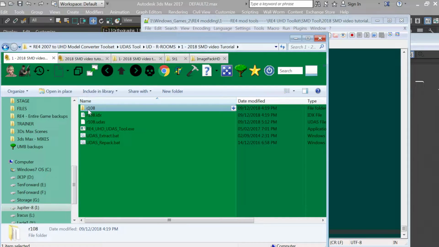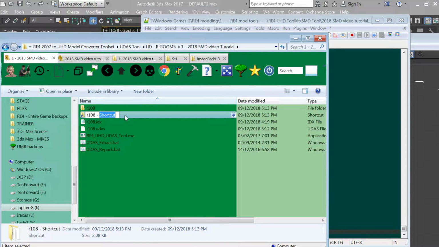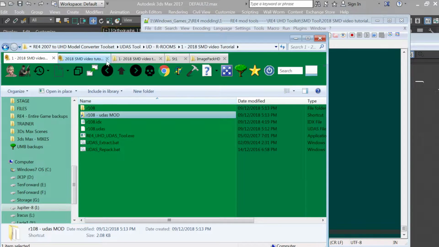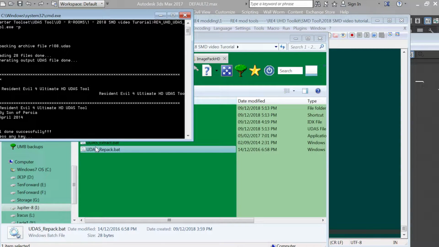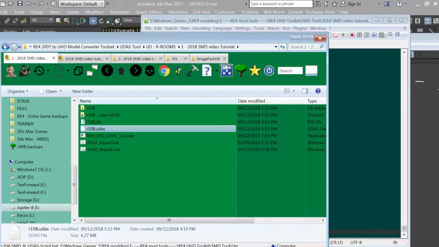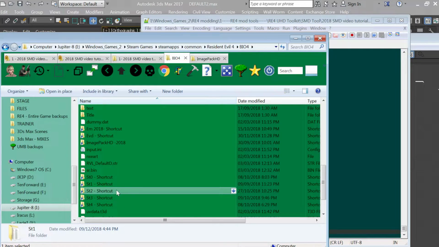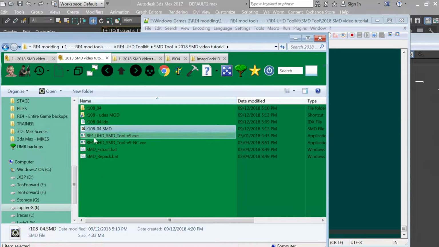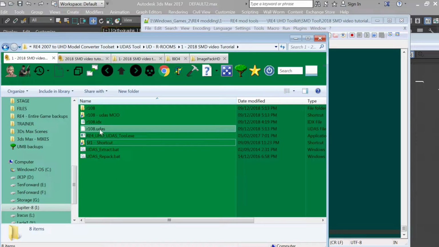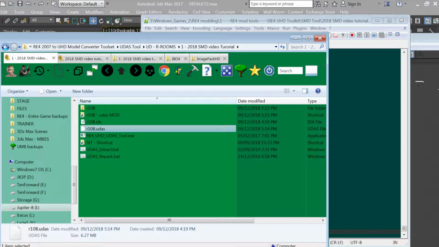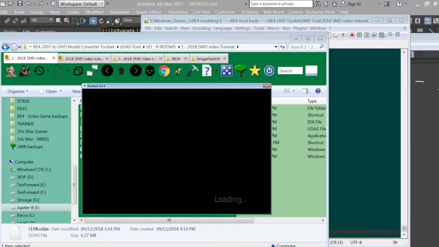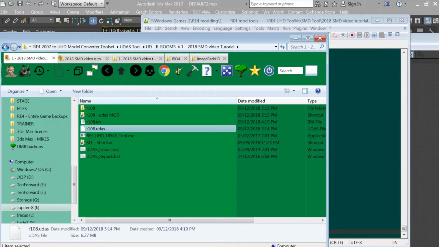So an easy way to do this is to create a shortcut here, and copy this, put it in this folder. So when we update this, you just simply drag it into there. Bam. And then you repack this. And I even have scripts that repack that, and then you could have a shortcut for ST1 here, in your UDAS mod. So once that's repacked, just drag that into ST1. All right, let's try that again. I don't know why it didn't work, but it's good that there is failure in this video because you will encounter plenty of it, and you will get crashes too. So let's launch the game again.